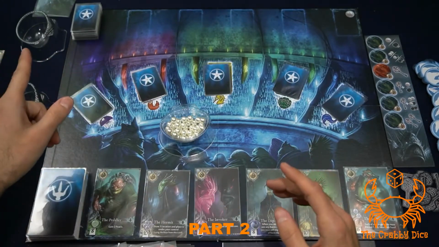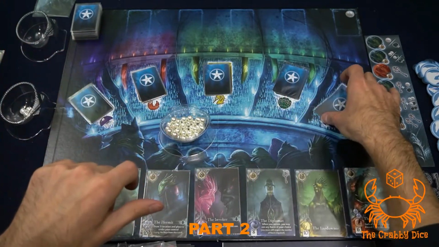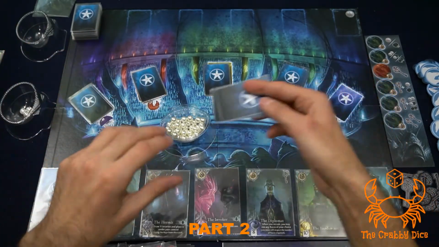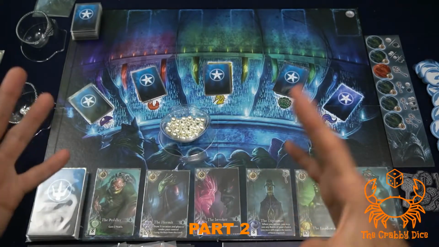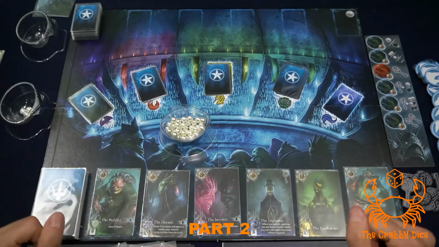Alright, for Billy's action, he's actually going to mix it up a little bit. He's actually going to go to the council and take all the blue cards. He's going to take all these blue cards and he's going to add it to his hand. And pretty much that's his action for the turn. Then it's going to return back to me. Alright, now I have a decision to make. Do I go in the depths or do I get one of the council cards?